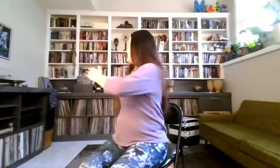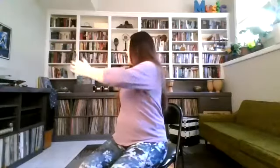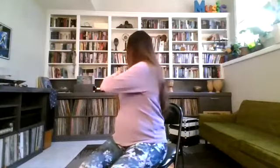And center. Twist to the left. And center. Twist to the right, and center. To the left, center, to the right, one more to each side. And center. Lower the arms to your lap.